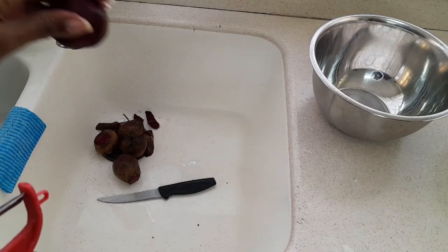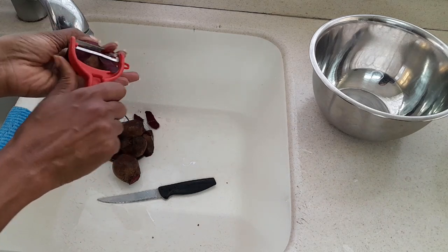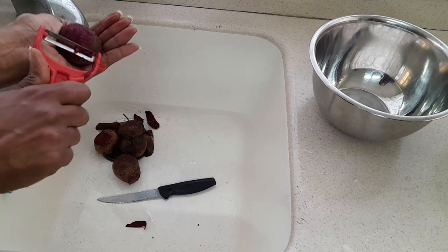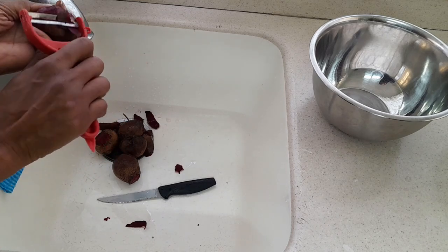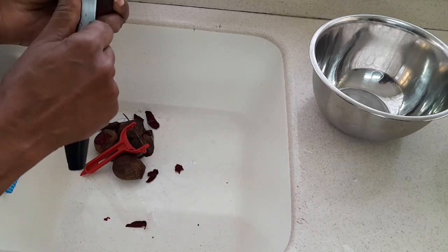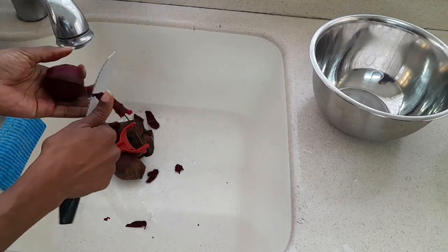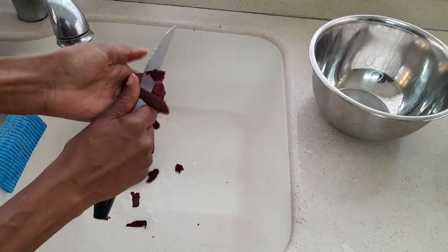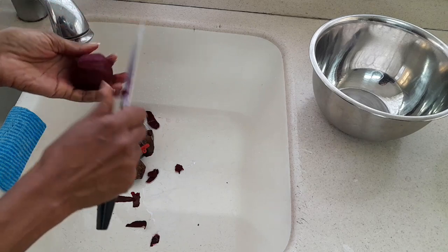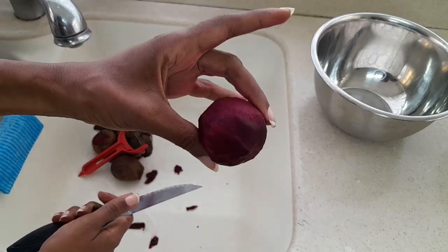All right, so I've washed the beetroots and now I'm just gonna be peeling them off and putting them in. This blade looks like it's getting a little dull. That's right. So I'm going to use my knife. That blade is giving me a little trouble twisting about. Just gonna remove the skin. If you don't like the red getting on your hand, you can wear little gloves, but I don't mind.